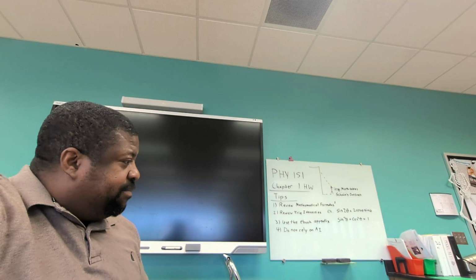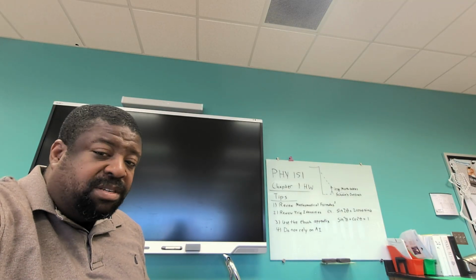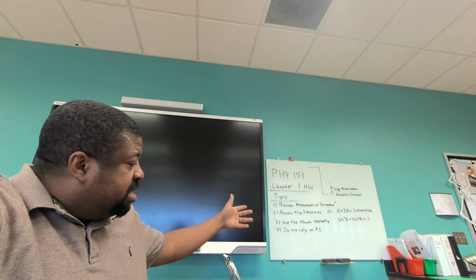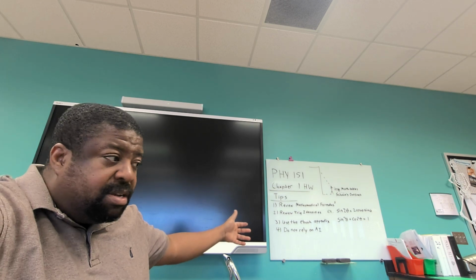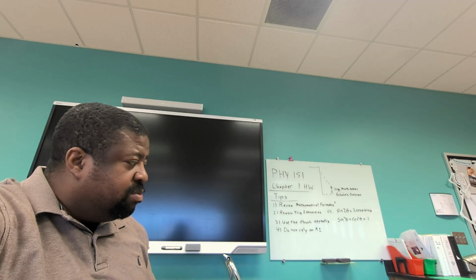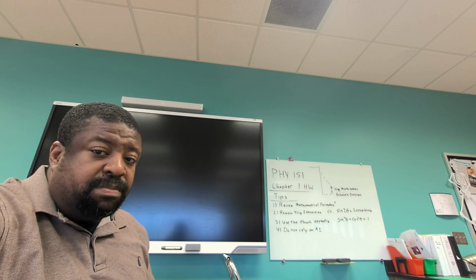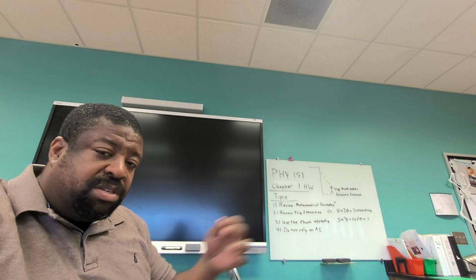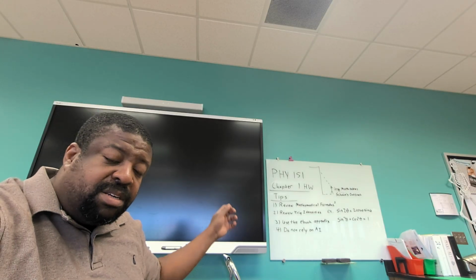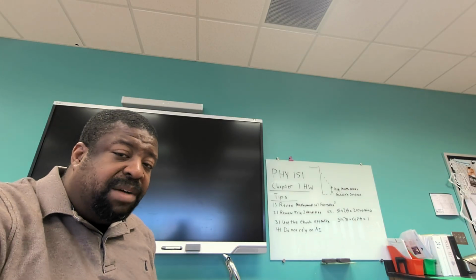So review those formulas. Areas are good formulas to review, and volume formulas are also good ones to review. If you don't remember those formulas that well, as I said on the board, number three, you can use the ebook's appendix. There are several appendices for the ebook, appendix A and B, and those appendices are dedicated to reviewing a lot of mathematical formulas. So open up your ebook in the Mastering course, look at the table of contents, go to the appendix, and you'll find these various mathematical formulas.